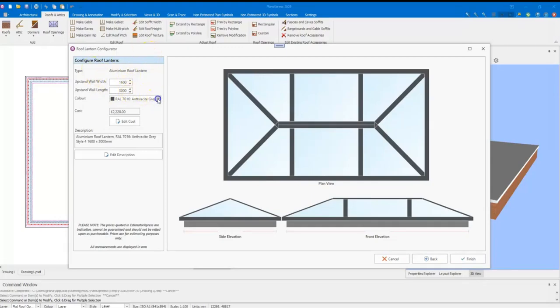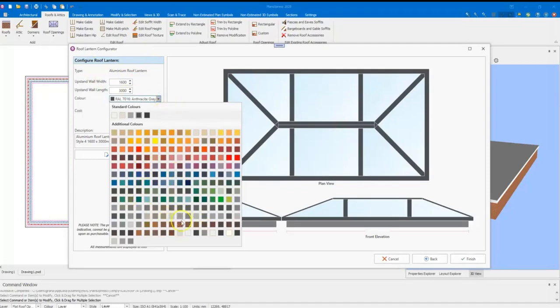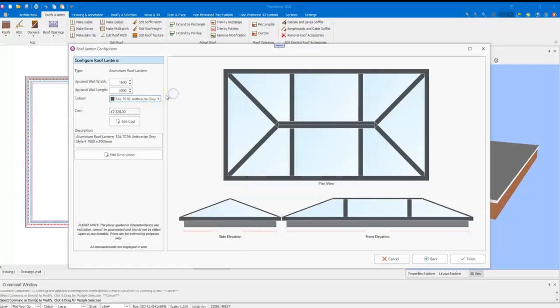So here again we can change the size, we can change the color, but we have a lot more options here. We'll just stick with this standard anthracite gray. We can accept the calculated cost if we want to, or we can change the cost. So if we want to have our own cost, we can press edit cost and type in the amount that we want. If there is a 0 cost, so if we have entered a cost or the calculated cost is 0, we can't actually finish this step, so you get a warning.